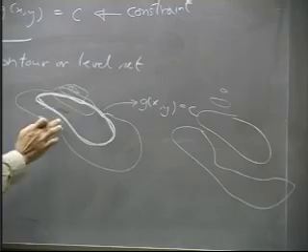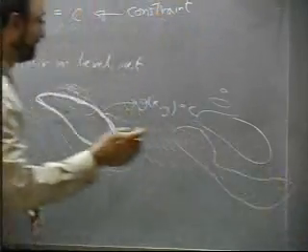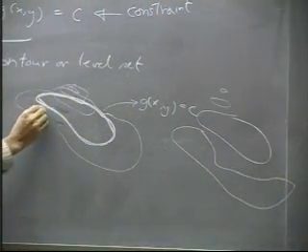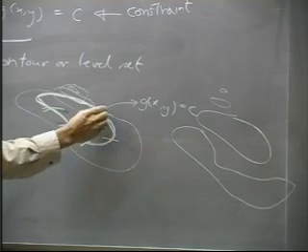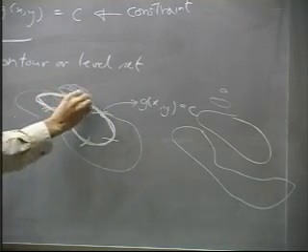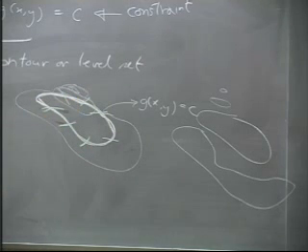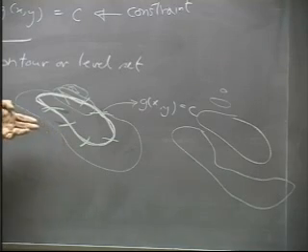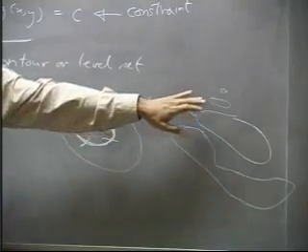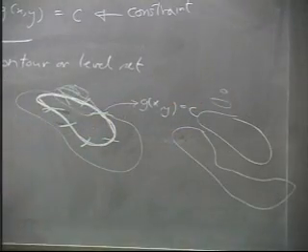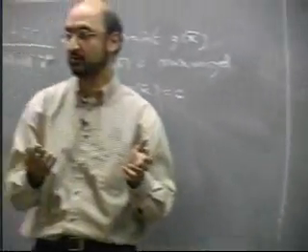If I just consider this one over here, it's going to intersect f's contours. Maybe I should use a different color here, so let me use the green. I'm going to get these intersections with f's contours over here. I'm just drawing parts of the contours. But they just intersect these different contours of f. Some contours of f are lower and some are higher. For example, this is a lower contour, this is a higher contour. So as you walk along g, you're going to intersect with the lower and higher contours.